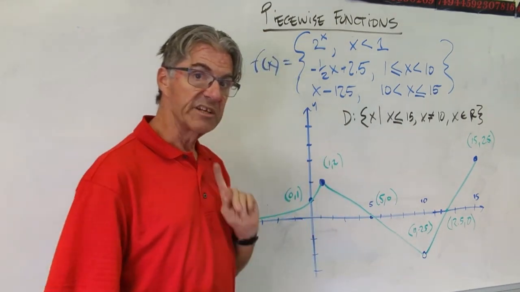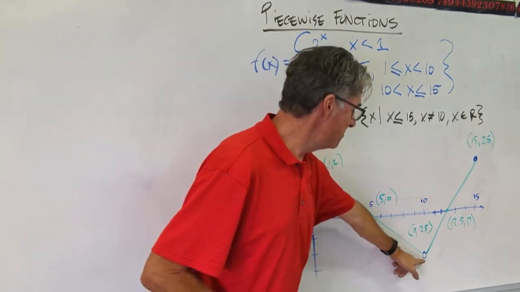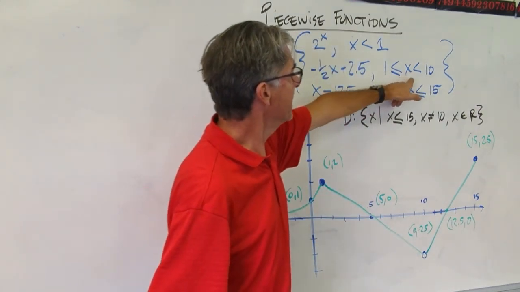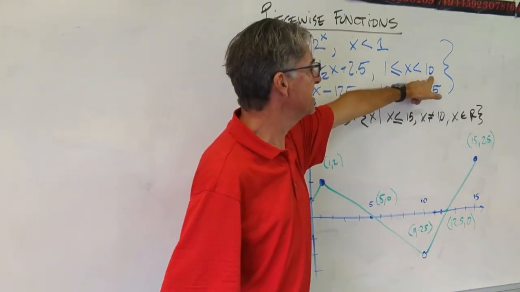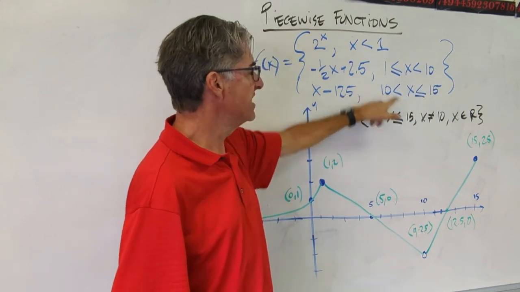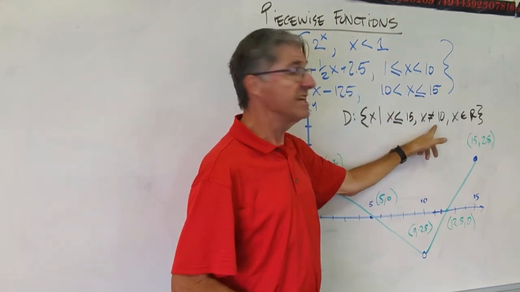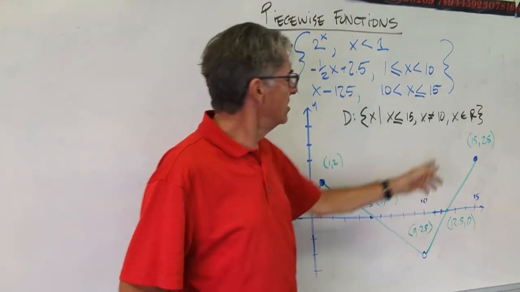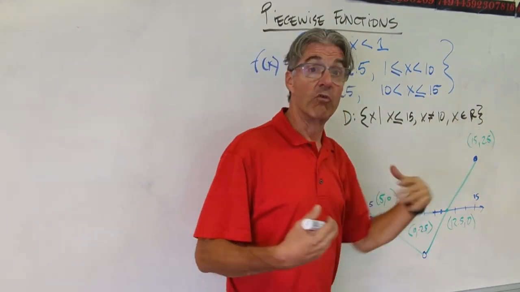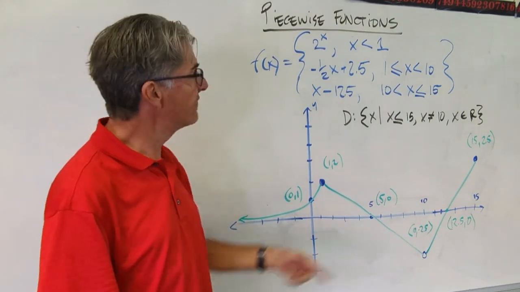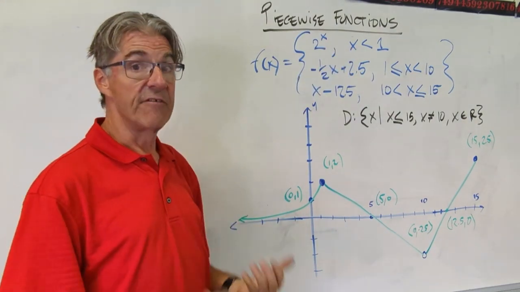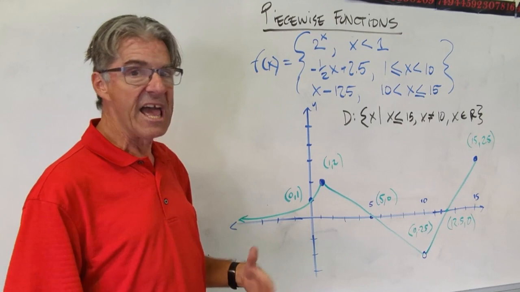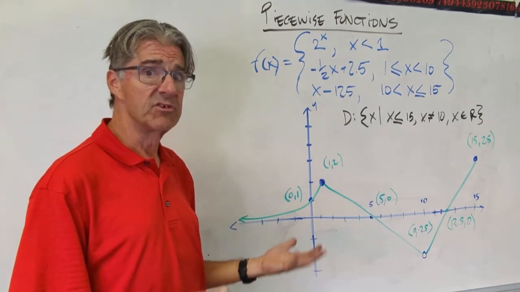Now there's one more exception. X can never be 10. Notice how we get close to 10, but it's always less than 10 here, and it's always more than 10 here. So we listed x not equal to 10. So that's good enough. I like to be thorough, so I also wrote x as an element of real numbers. You could put any number in for x in these functions and get out a valid y. So you could put pi in, you could put all these weirdo irrational numbers like root 2.